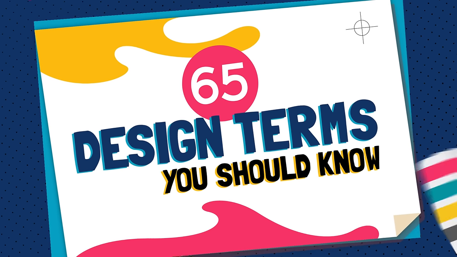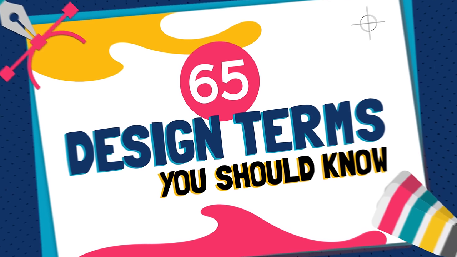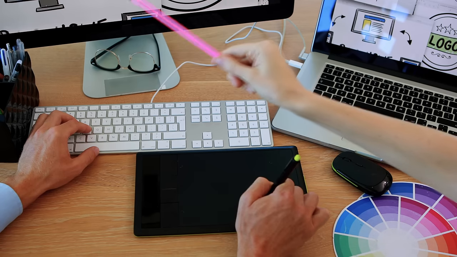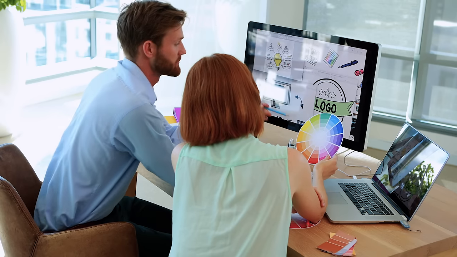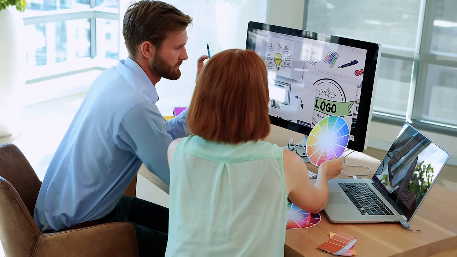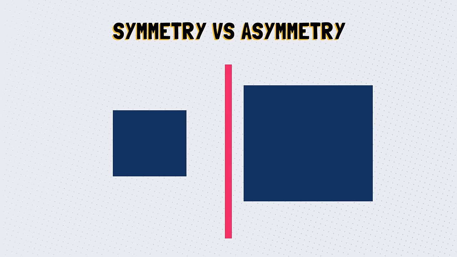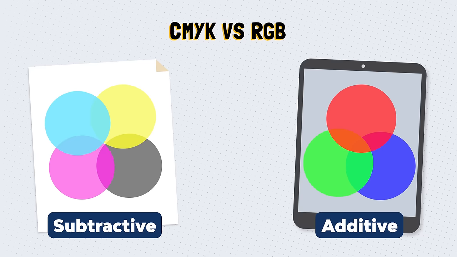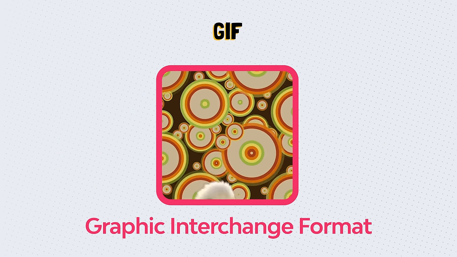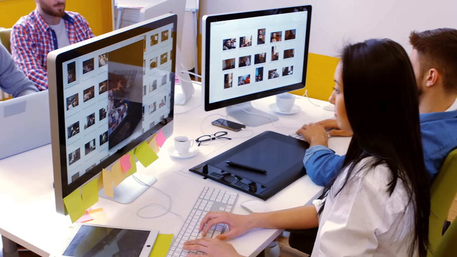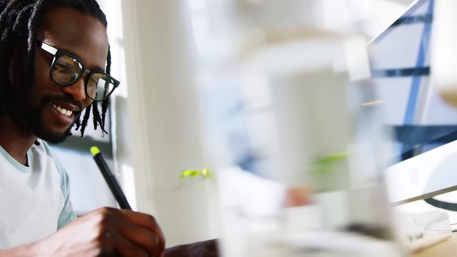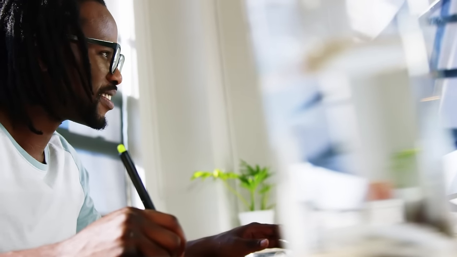Hi there, and welcome back to the last lesson of 65 Design Terms You Should Know. In this course, we looked at the most essential concepts in design. This type of terminology can help you translate your compelling artwork into verbal conversations. We looked at some of the most basic design principles like symmetry, color definitions like the difference between CMYK and RGB, all through to important image file formats. These terms can help you explain your visual artwork to potential clients and establish yourself as the expert in the field. My name is Laura Kyung, and from all of us at Envato, we hope you enjoyed this course and we'll see you on the next one.